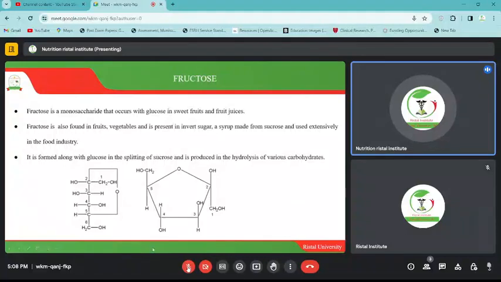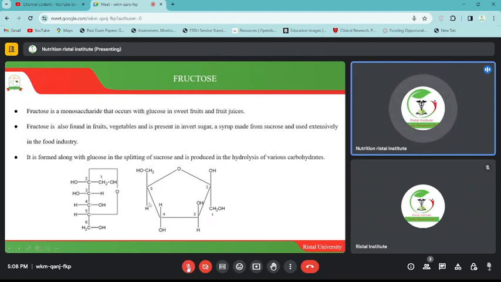So right here we are seeing both the linear and the cyclic structure or image of fructose. Fructose is a 5-sided structure. It's not 6-sided like glucose and galactose. We can see now that on the numbering this time around there is no red, but this is carbon number 1 right here where you're seeing my cursor on the cyclic structure on the right side of the screen. The second is now on the ring, and then we continue right down, and then the 6th one is the one hanging right up there. So this is the numbering also on this.